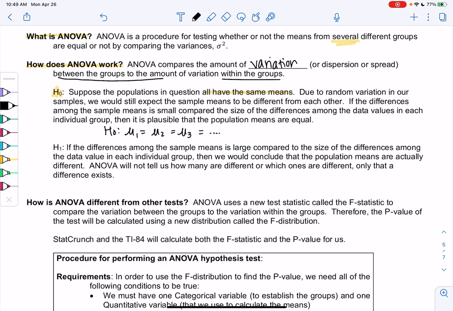Same idea we've been talking about. Due to random variation in our samples, we would expect the sample means to be a little bit different. But if the differences are small, then it's possible that they're equal. So the means aren't exactly the same, but if we have small differences, then maybe it's just random and they actually are equal.